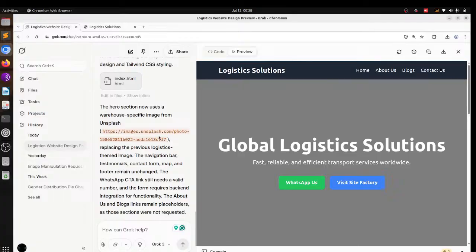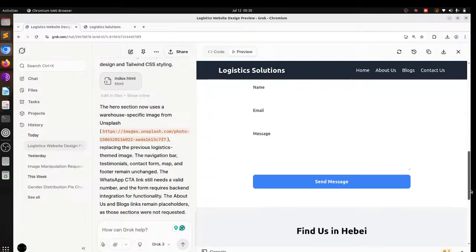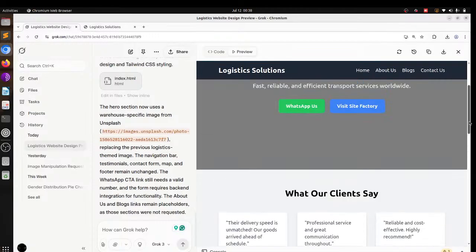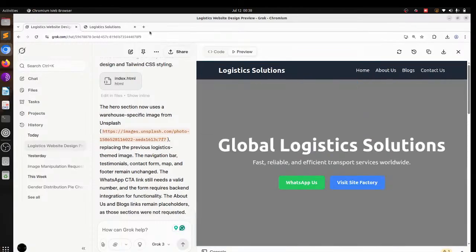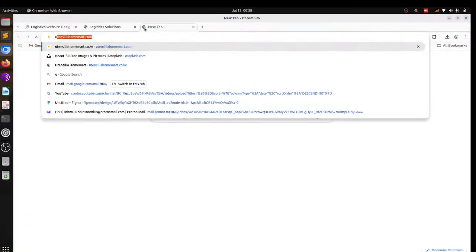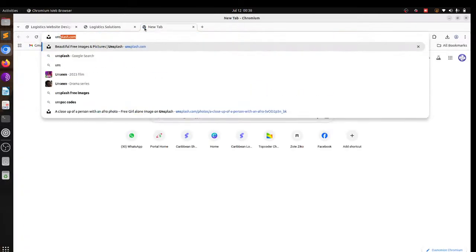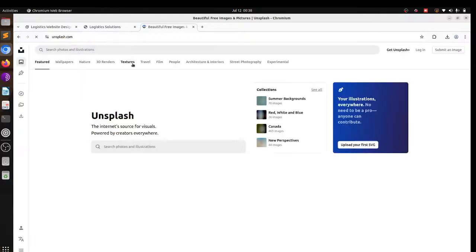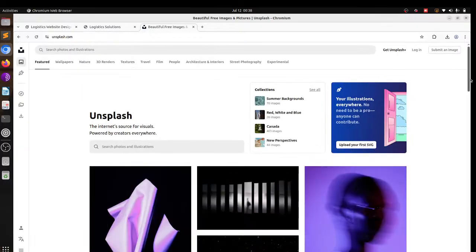Okay, unfortunately right now it didn't generate the image. Maybe that one I'll be able to use GROK for in a future version. Let's take it easier. Let's go to this website known as unsplash.com. Let's get an image URL and see how easy it is to import an image.